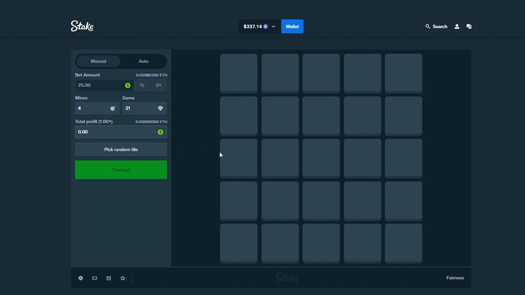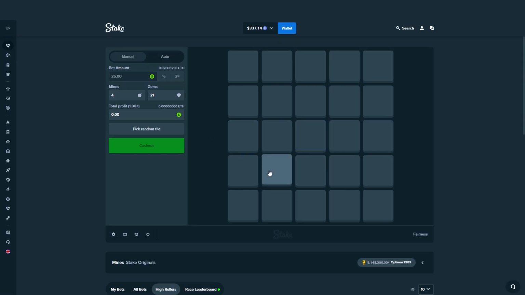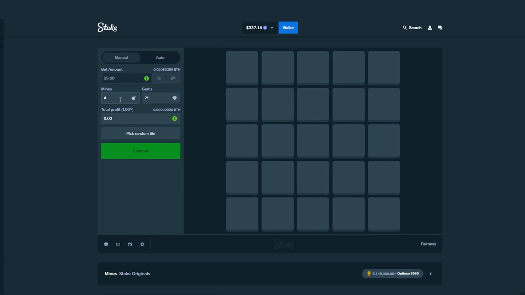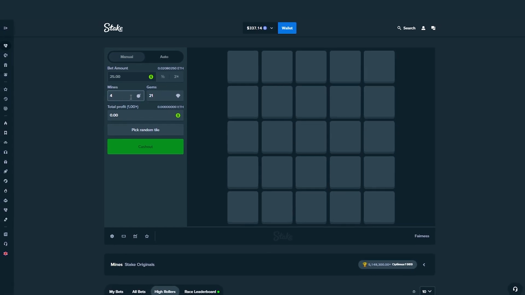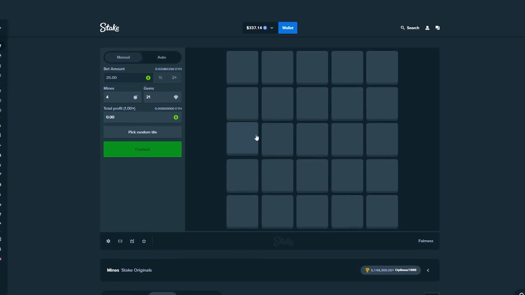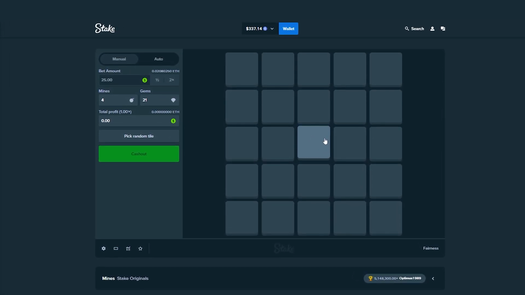Here's how this works. You want to do 4 mines, and go for 4 clicks. If you're able to get that, you then have to go for 3 mines, 4 clicks, 2 mines, 4 clicks, and then 1 mine, 6 clicks. First of all, this is the hardest part. You got to get 4.